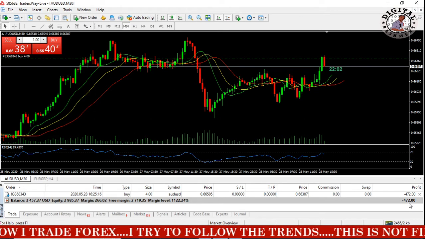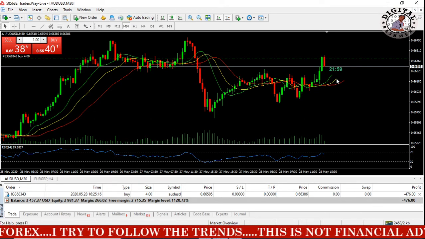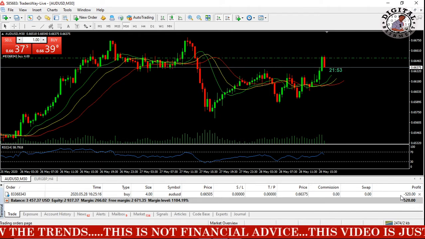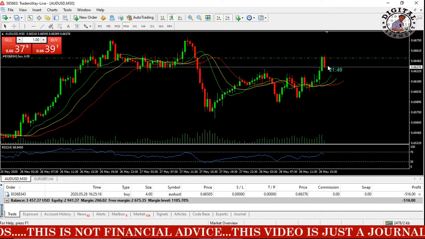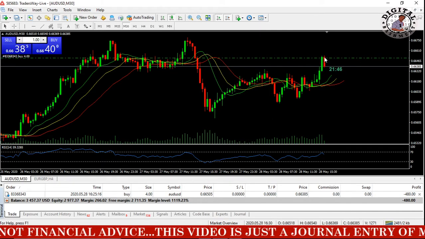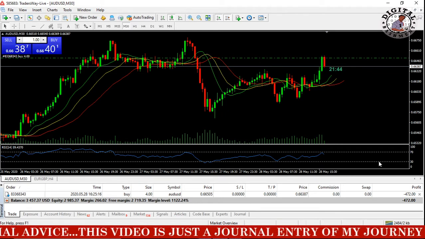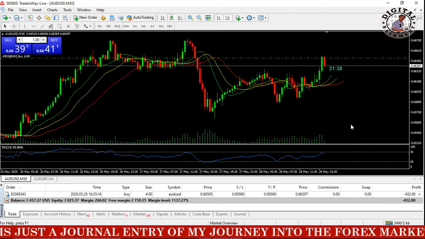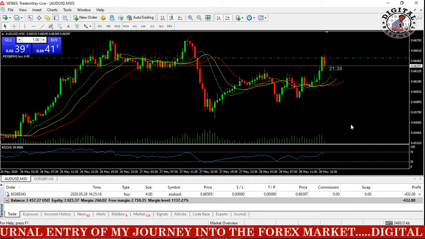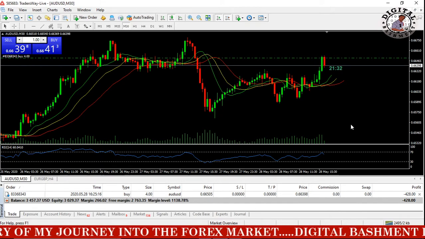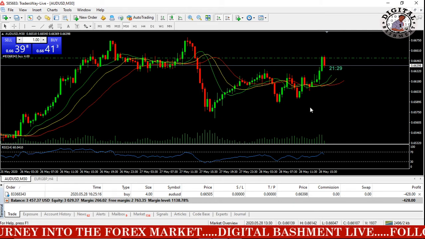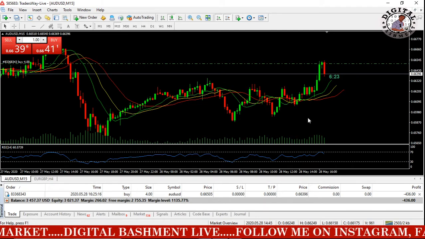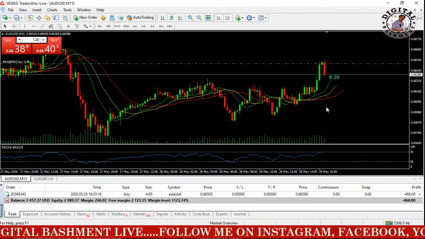Alright, even if this is 472, here's what I'm going to do. Before we get all the way back up to here, because I have confidence it's going to go back up to here, I'm going to come in with another buy trade. Although I could potentially, I saw it while I was talking, I could have come in with a sell and probably hit maybe a buck at least. So let me see if this bottoms out, and then come back in with another buy trade.